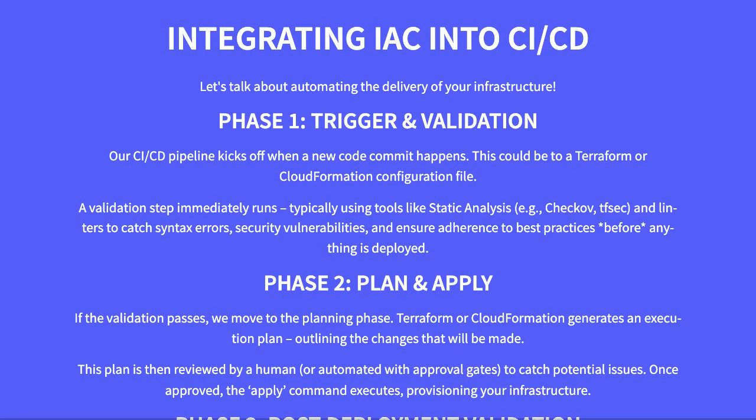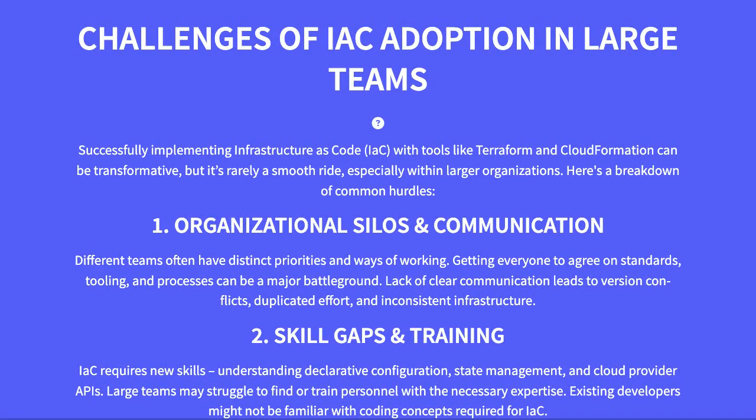Okay, so the key is automating how we deploy our infrastructure. It starts with your code changes triggering the pipeline. First, we do some quick checks like making sure our Terraform or CloudFormation files are valid and secure using tools that spot potential problems early on. Then, if everything looks good, we generate a plan to show us exactly what will be changed. We review this plan to make sure it's right before actually making those changes. And finally, we don't just hope it worked. We run automated tests afterward to confirm everything is up and running correctly, and if something goes wrong, we quickly roll back.